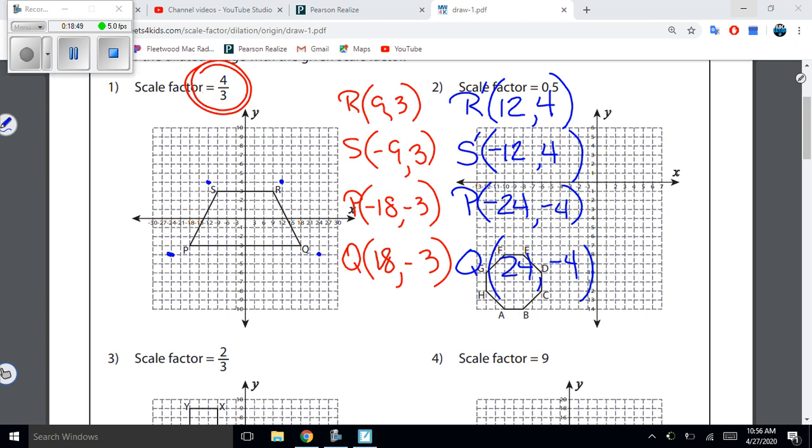So when I draw that, again, these are going to be similar figures. We're going to find this out probably next chapter. These are going to be similar figures. Any enlargement or reduction of a figure is going to be similar to the original figure. And so you can see in that particular situation, that is the case.